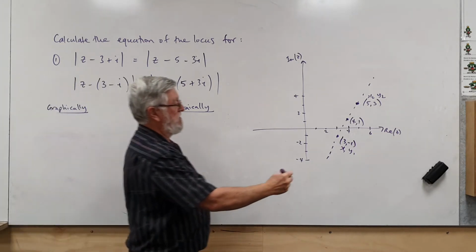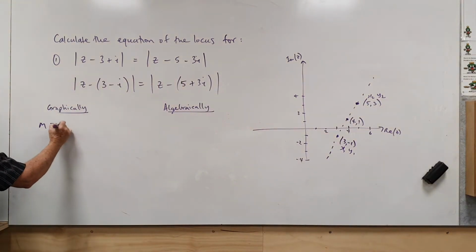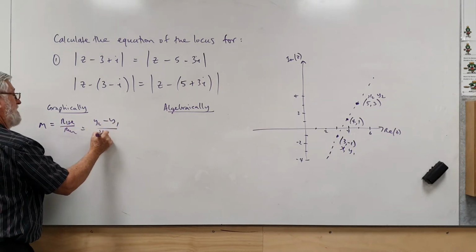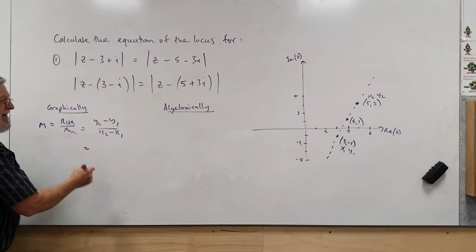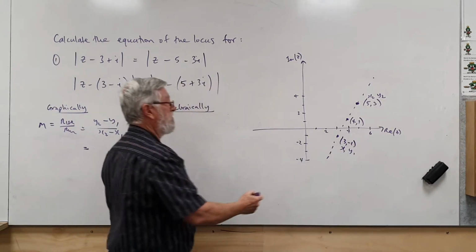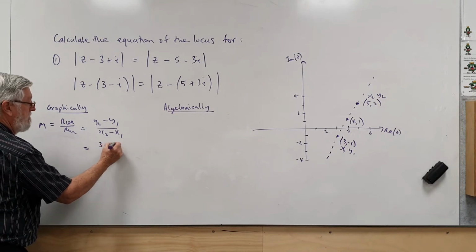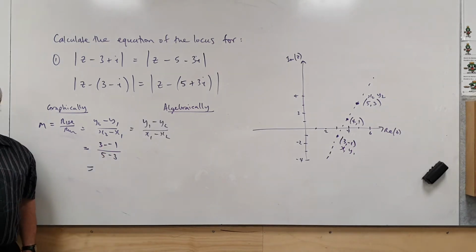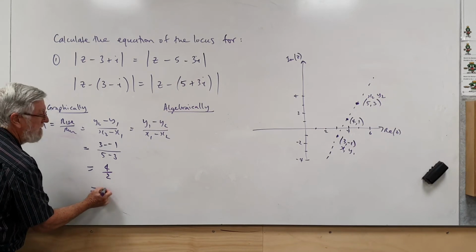So what's the gradient of this line? How do you traditionally do gradient? Come on, now say it for me. Rise over the run. Would you write rise over the run, or would you write y2 take y1 over x2 take x1? Yeah? Sure. Give me the numbers in the correct order, Ash. So y2 take y1. 3 take negative 1. Yep. And 5 take 3. What's 3 take minus 1? 4. Over 2, and the gradient is 2.